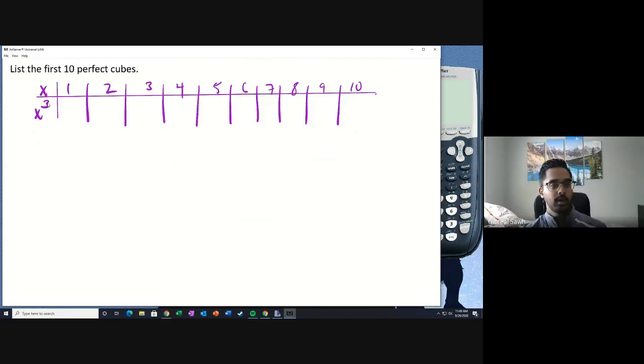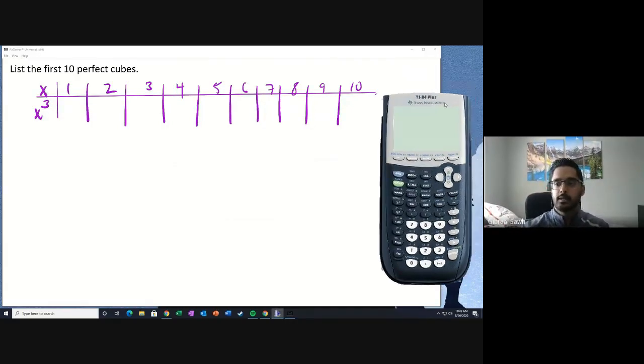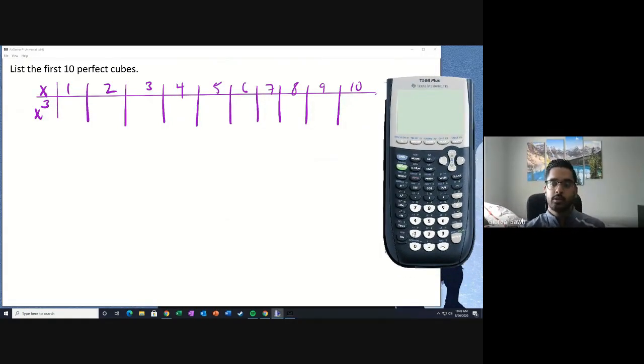Same thing as before, 1 cubed. Now your calculator actually has the ability to help you out here. So you could put in 1 times 1 times 1. And that would do it. You should also see a little exponent button. If you've got a graphing calculator, it doesn't matter if it's the 84s or 83s, they're all very similar. And many other scientific calculators have this exponent button also. It just might look different. So you have to check your owner's manual, the instructions, whatever it is, to find out which button order you actually have to press.